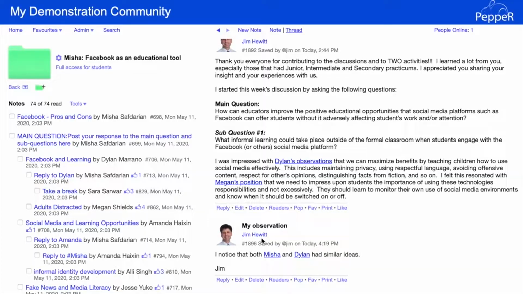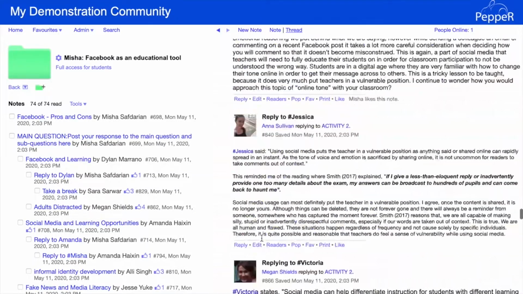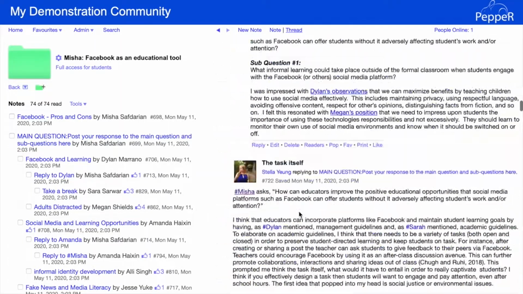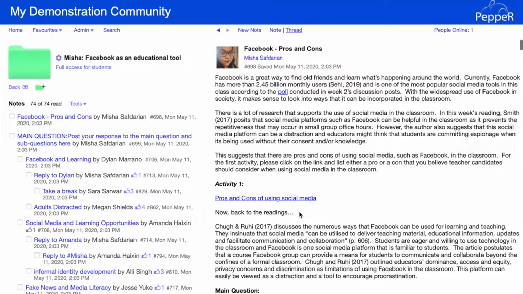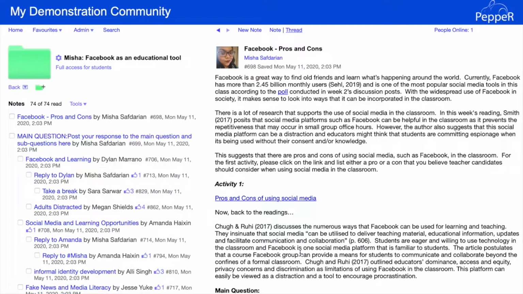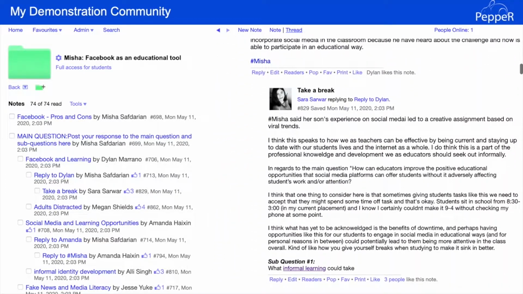Popping is useful in some other ways as well. So I'm going to talk about this. This is our sixth element. Sometimes while you're reading, you're not ready to write yet, but you do notice that there's something interesting that you want to talk about. So how do you save that in a way that makes it easy to come back to it at a later time? So suppose I'm reading through here and I find Sarah's notes really interesting, and I don't want to write about it now, but I'm going to come back to it later.